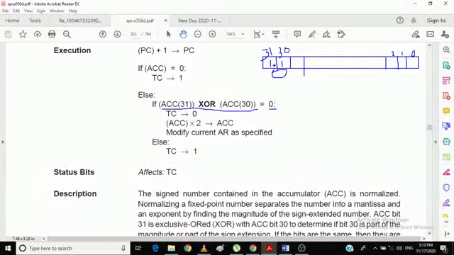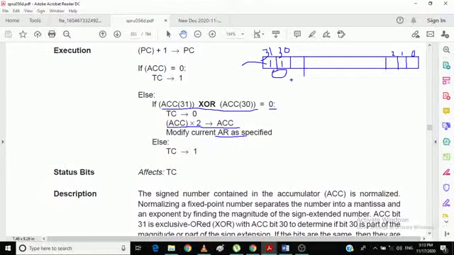To reduce one bit, we shift this number to the left side. The accumulator is shifted to the left, and the result of that left shift operation is stored back into the accumulator itself. We also have the auxiliary register, represented by the ARP, the auxiliary register pointer, which gets incremented to indicate that the shifting operation is done to the left side.